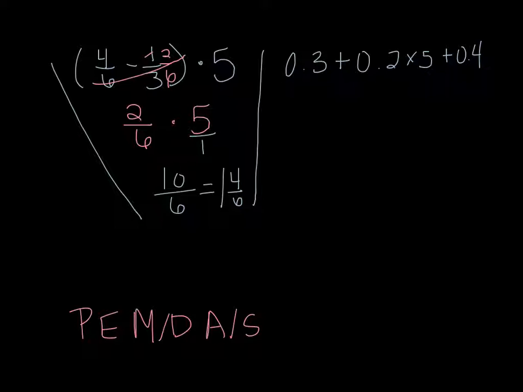And then the expression on the right actually uses decimals. So I have to look at the order of operations. I see first I have addition, and then I have multiplication, and then another addition symbol. So I go to the multiplication part first, because that's what the order of operations tells me to do. So I center in on that, and I solve that part first. So I have 2/10 times 5. That would be 1 whole.